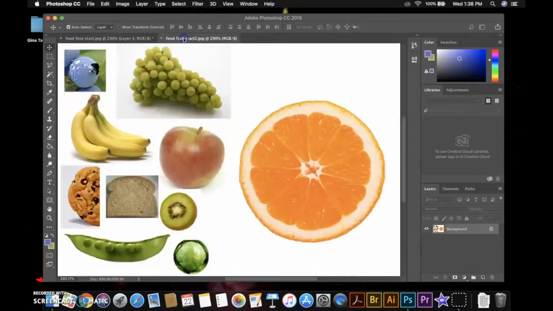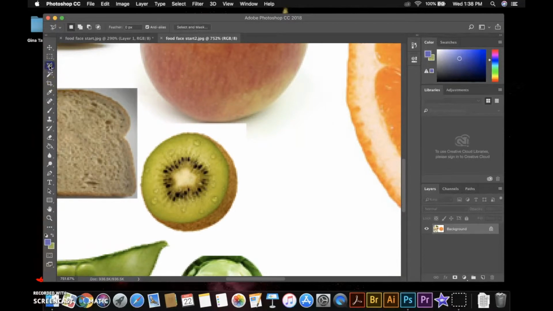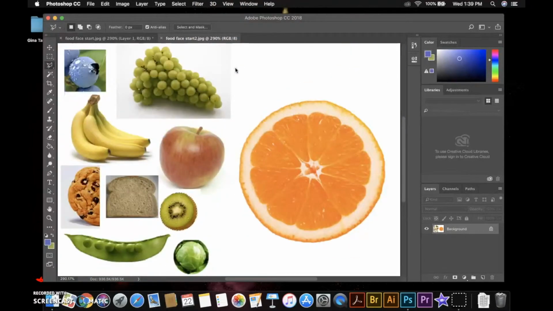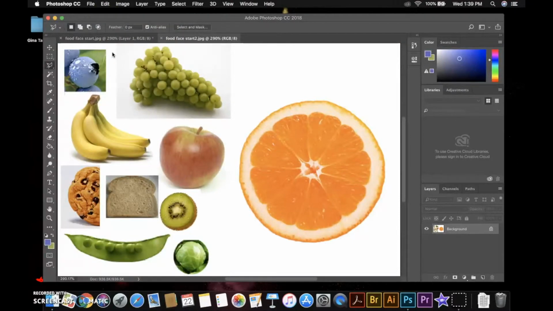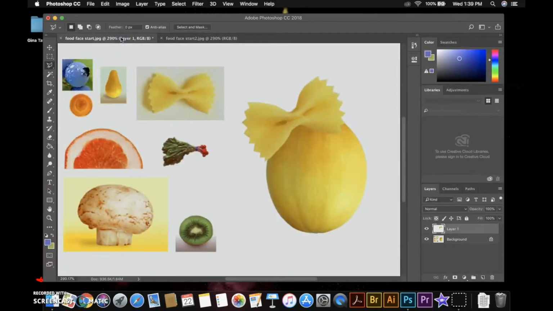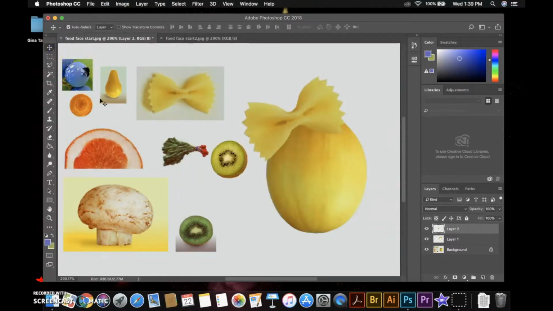I would like to cut another item off of this other page that I haven't been using, so I'm going to zoom into the kiwi, and I am going to take my polygonal lasso tool and make a selection around the kiwi, sped up again. If you can't find where you started, you can double click and it will complete the selection. I'm going to go Edit, Copy. But instead of pasting right away, I'm going to flip back to my other document and then do Edit, Paste. And again, you can use the shortcuts.